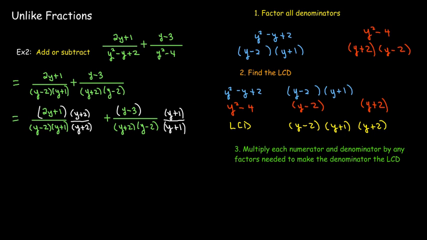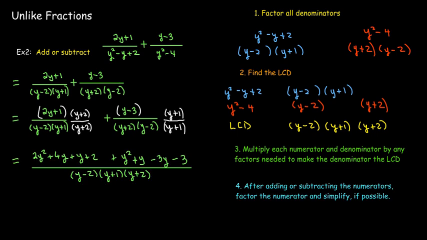So I should have 2y plus 1 and y minus 3 multiplied as groups. That is, multiplied as a binomial in parentheses. So we'll multiply those out. We'll use some foil there. Write it over our common denominator, which is the LCD. Collect all the like terms. And then, if possible, we would factor the numerator. That would mean finding two numbers whose product is negative 3 and whose sum is positive 3. And there are no such numbers. So 3y squared plus 3y minus 1 is a prime polynomial. And so no simplification is possible.